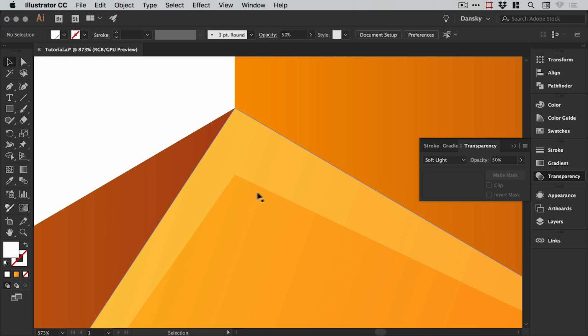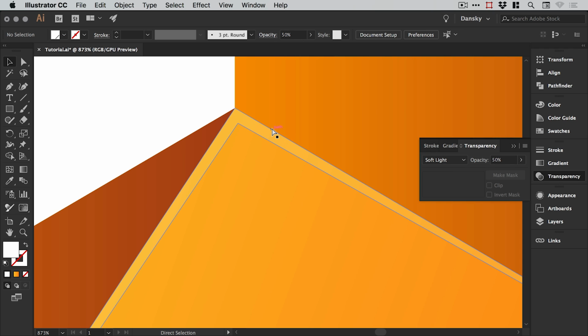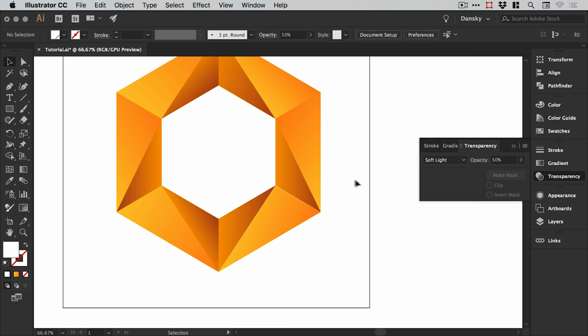Now you can see I created this manually. We've got a lot of inconsistency here. This width here is very inconsistent to this, but we can use the direct selection tool just to drag this into position. So each of these is consistent in their width. And in fact, as we move this anchor point around, we have a lot of control over how thick this is or how thin this is. As long as we keep that width consistent on both sides, that's the important thing.